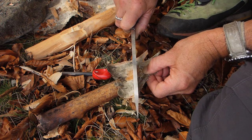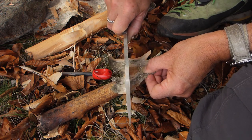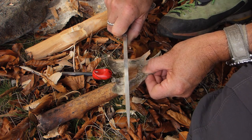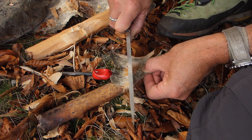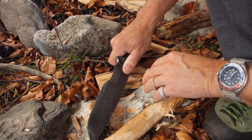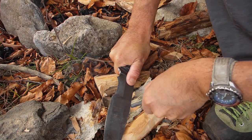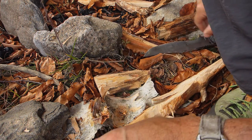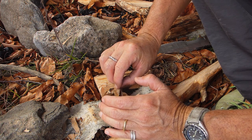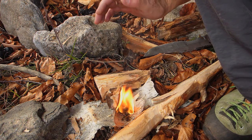Now what I'm doing here with this knife, the Jungle Fighter, Sleipner really holds up really well when you drag the blade side on. I expect this would really blunt a blade. We're going to have a look at how sharp that is in a minute. But this is a good little technique to get a lot of, got to be careful it doesn't get in the wind, but that there should ignite. Let's see if I can ignite this. Okay, we got it, we got it, we got it. We got it.